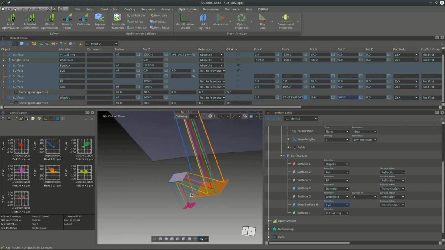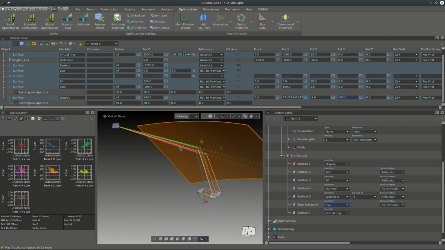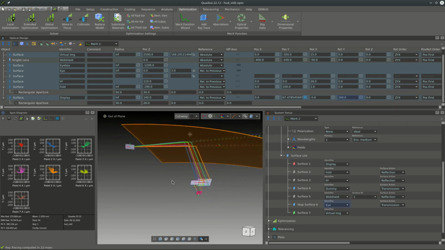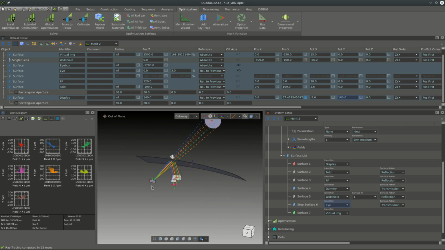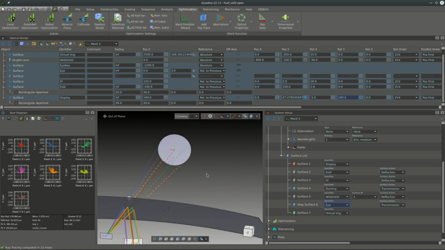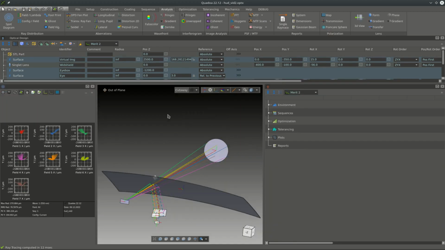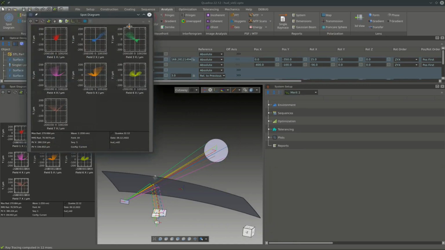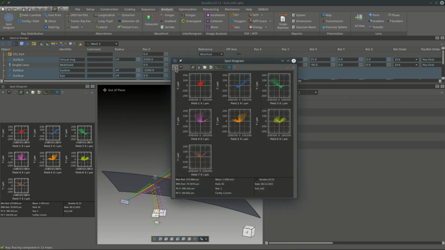And now we have this drawing style that we see here are the real rays. Then they go to the eye and the aperture, and then here we see the virtual rays going to the virtual image.